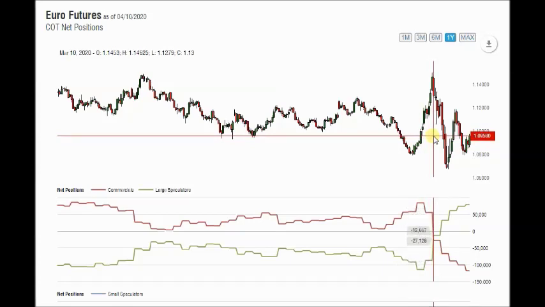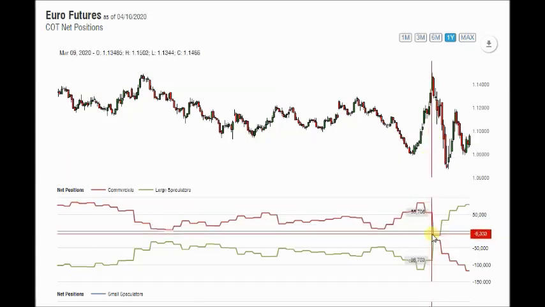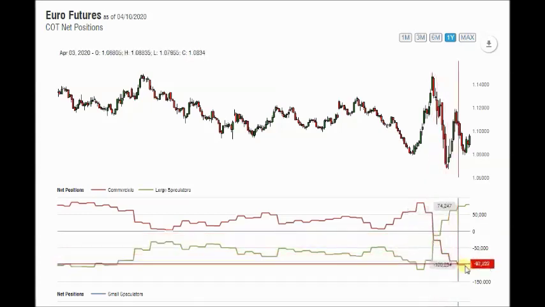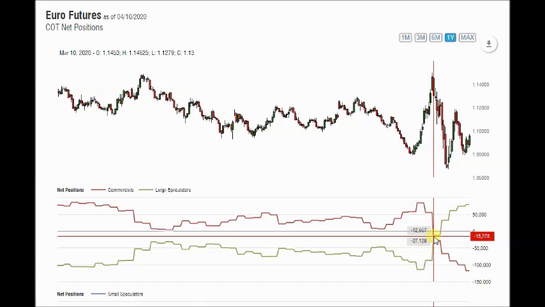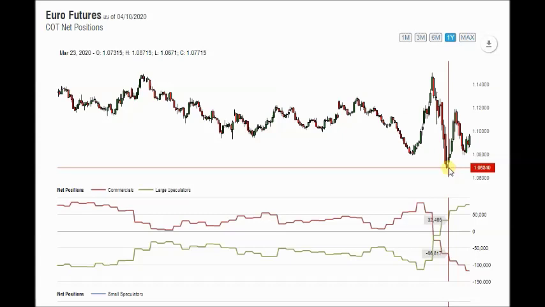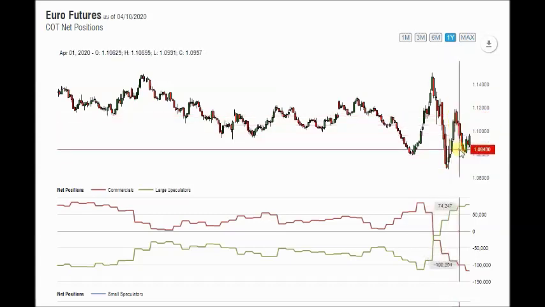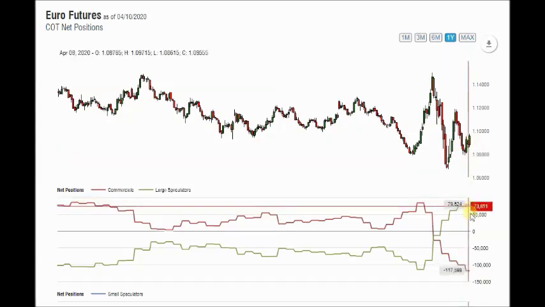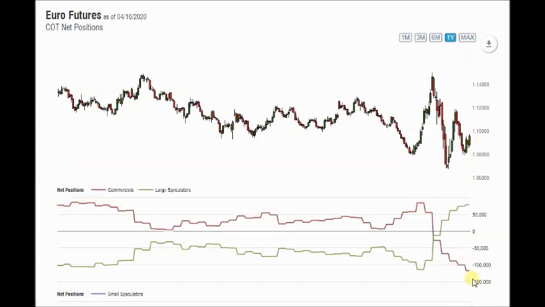Now look at what happens when we rally up above the 114 level. The commercials drop out all their longs and then rapidly build up shorts as the speculators who got short in the rally suddenly come in long and get hurt in that fall there, which is well over 600 pips. You do rally back a bit, but then fall, a little bit of a rally. Two groups heavily opposed, both groups going against each other. Commercials have a really big short position, one of the biggest in years, and it's one of the biggest speculative long positions. And that for us points to the euro going down.